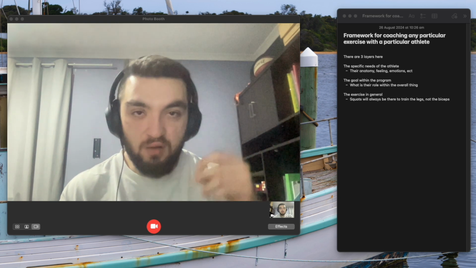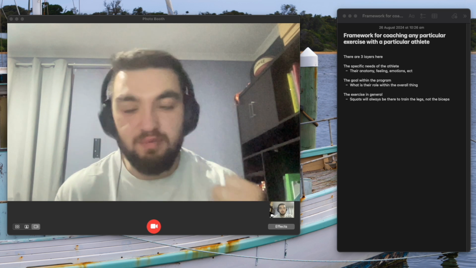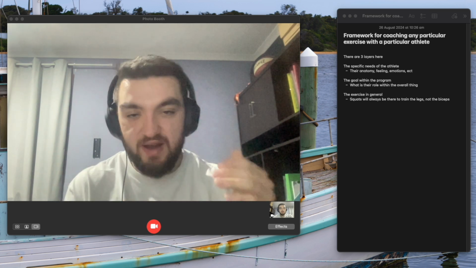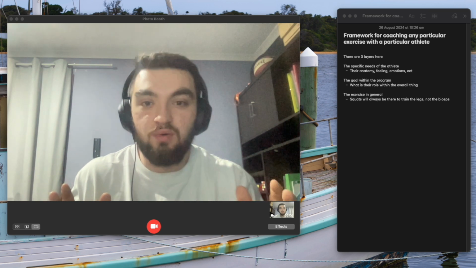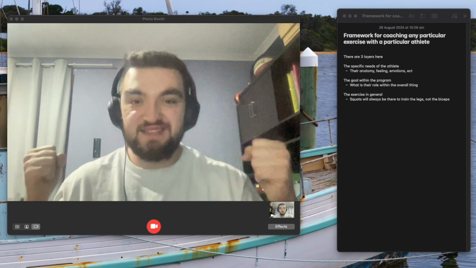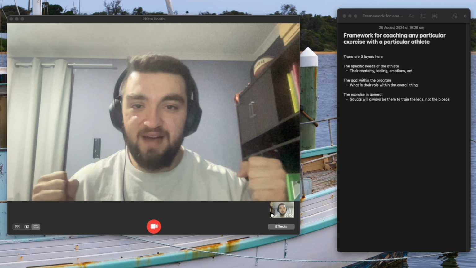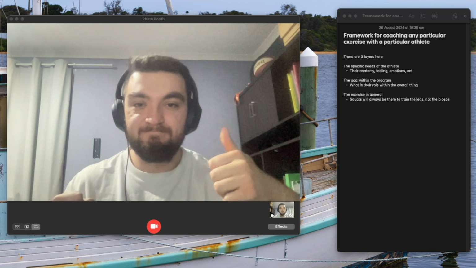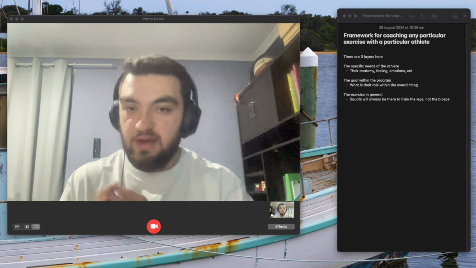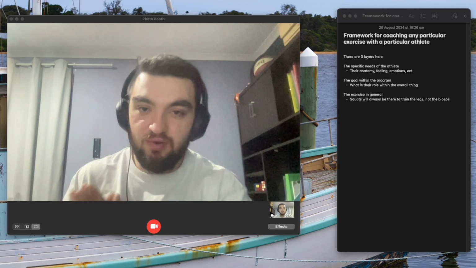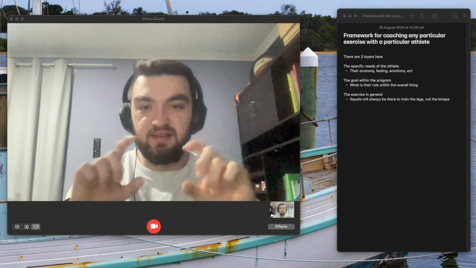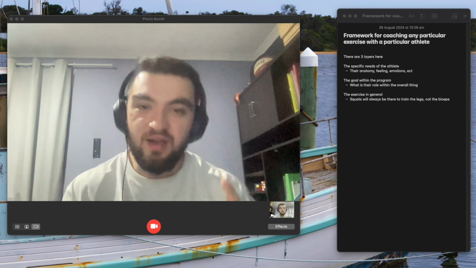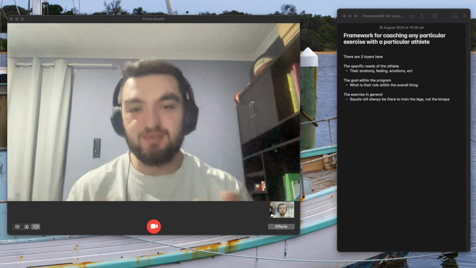That concentric is going to be so much more rapid for them. There's going to be so much less range of motion. I don't care about the eccentric at all. My only goal is for them to get set under the bar, be comfortable under the bar, and stand up as quickly as they can. Whereas with the volume, there are so many more factors. So the goal within the program is our second level, and that's where you might be a level 2 coach, because now you're actually thinking about the other things around it.